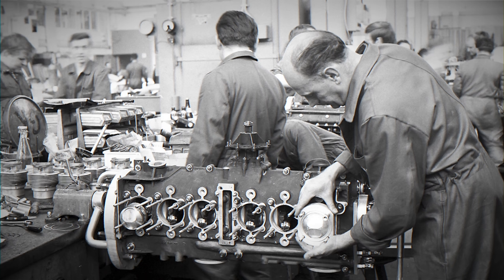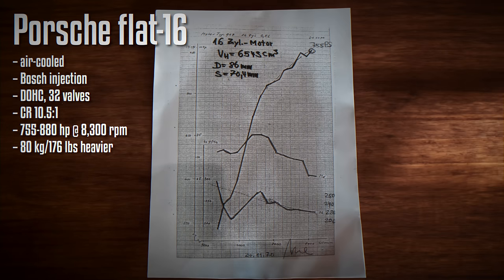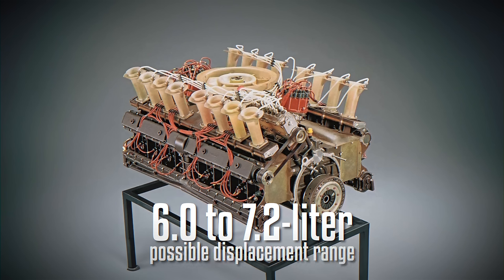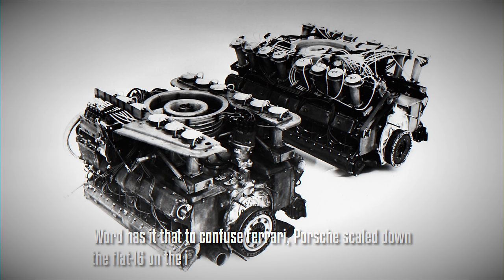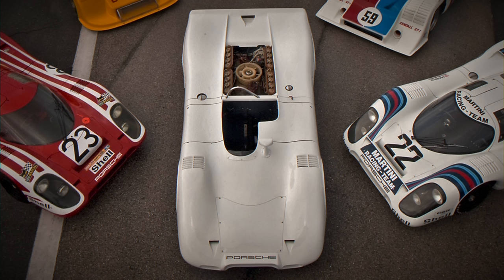Thanks to this central crankshaft valve trim, the engine architecture was very forgiving in terms of vibrations and Metzger was able to add more cylinders, creating an incredible flat 16-cylinder capable of producing in excess of 800hp at 8300rpm. The displacement could be scaled from 6 litres to 7.2 litres. The architecture was essentially the same as the 12-cylinder version, with a crankshaft featuring shared rod journals, resulting in a flat-16 or 180-degree V16 configuration instead of a boxer. However, the car required a long wheelbase version that was 80kg heavier, and on top of that, drivers didn't favor the handling of the new 16-cylinder 917.